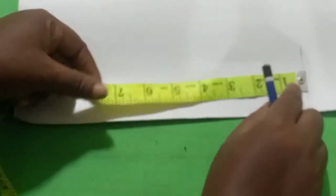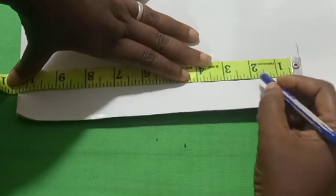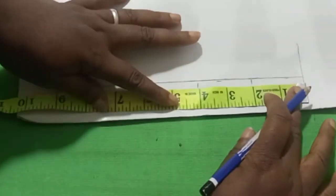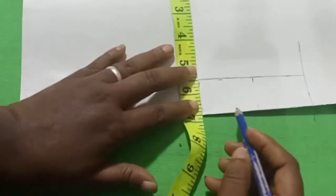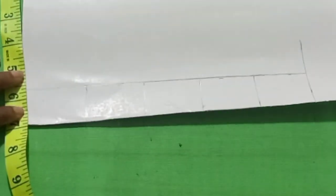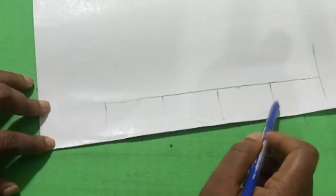So this, we are going to divide into 5, which gives us 2. We're dividing in 5. Go ahead, square that out. I hope you can see my drawing. So we have 1, 2, 3, 4.